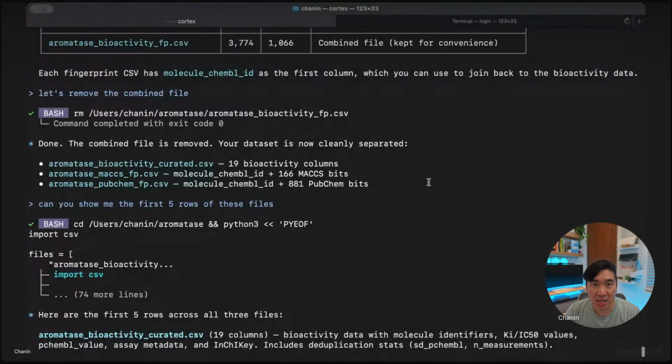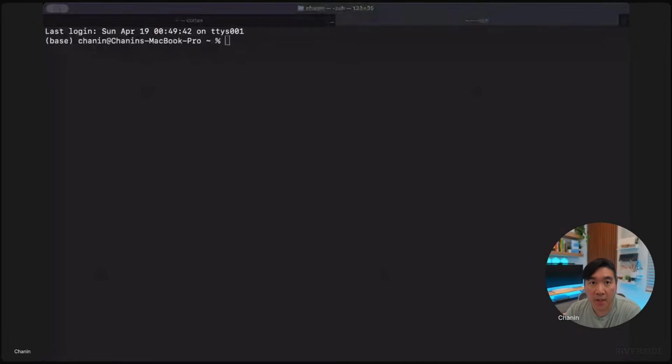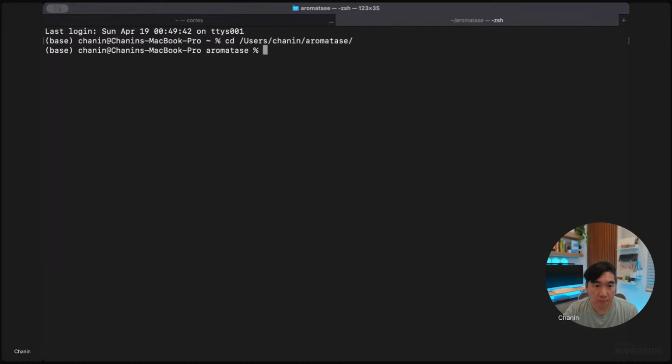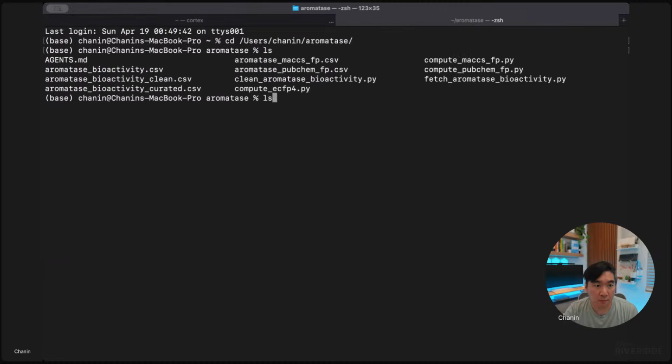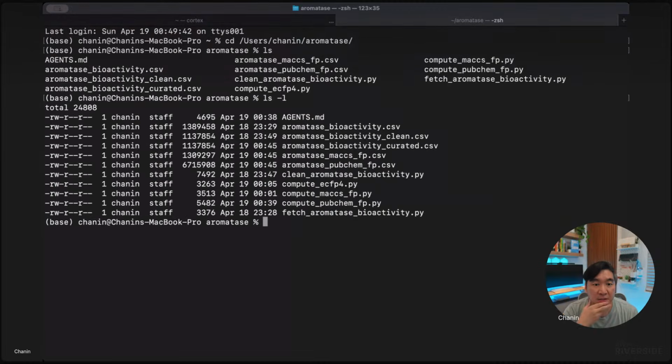So I create a new tab, but it's not updating. I might have to reshare the screen again. Okay, so I'm going to go into the, so these are the files.